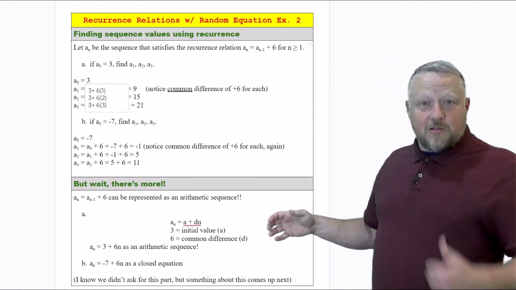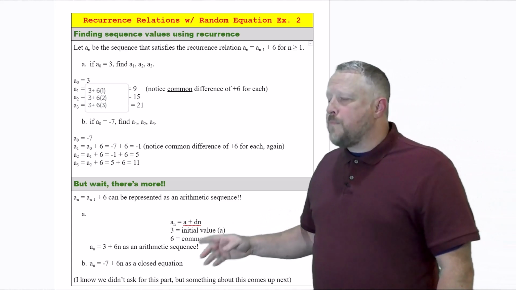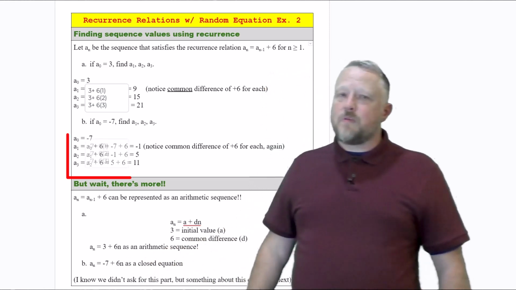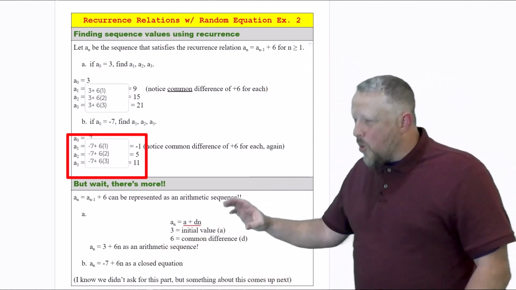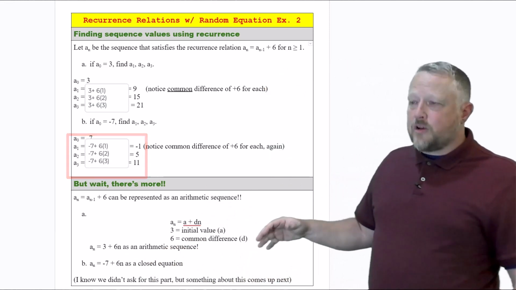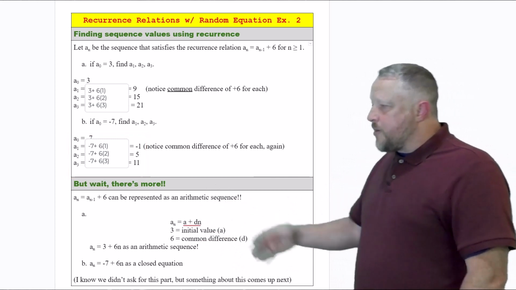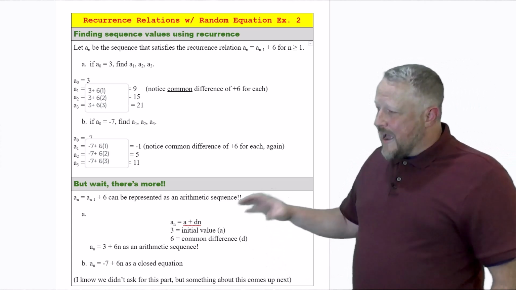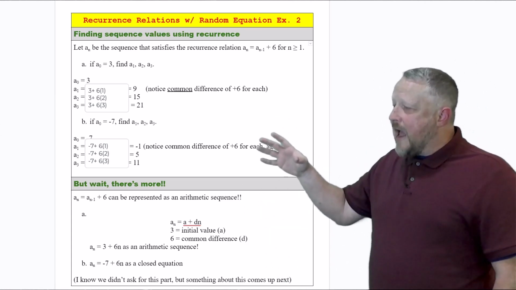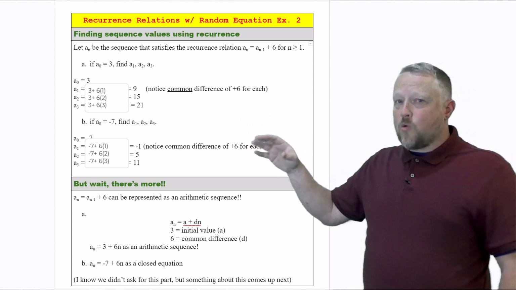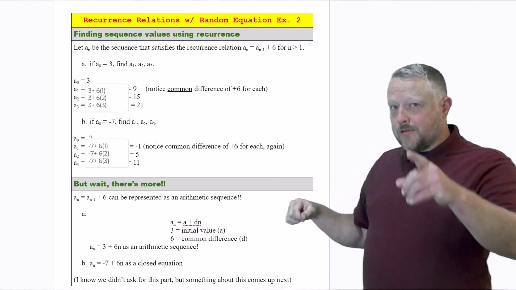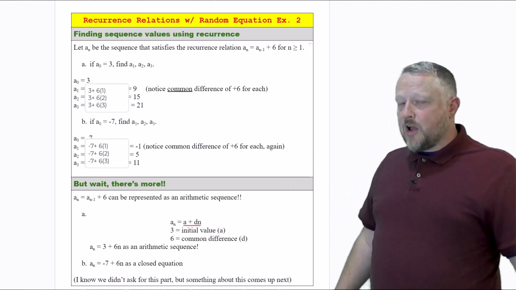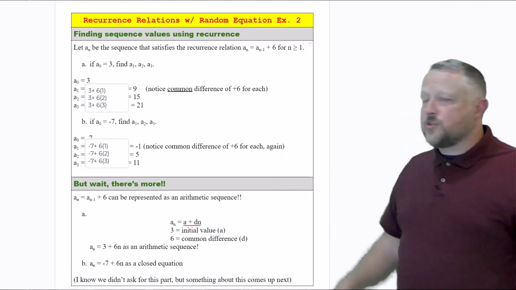Cool. Same thing for b, but notice again, the overall back end is the same, but the initial starting position is not. So these are considered two different equations, even though both of them are arithmetic sequences. They started at different positions. So that's how we can get away with it: if the sequence happens to have a common difference somewhere, or maybe a common ratio, then we can use some of the other known sequences that you and I have done before, and we can translate it into those.